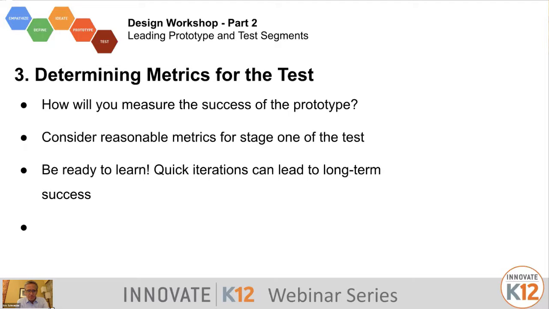And then that third bullet, be ready to learn. You can make quick iterations, and in your test, in your prototype, when you see something needs a tweak, it's not working quite correctly, stop the test, make the change, start over again. I think that's the measure of a really, really strong prototype team, design team, is they're not afraid to stop and say, wait a minute, we should have done it like this instead. Let's make that change and let's go.